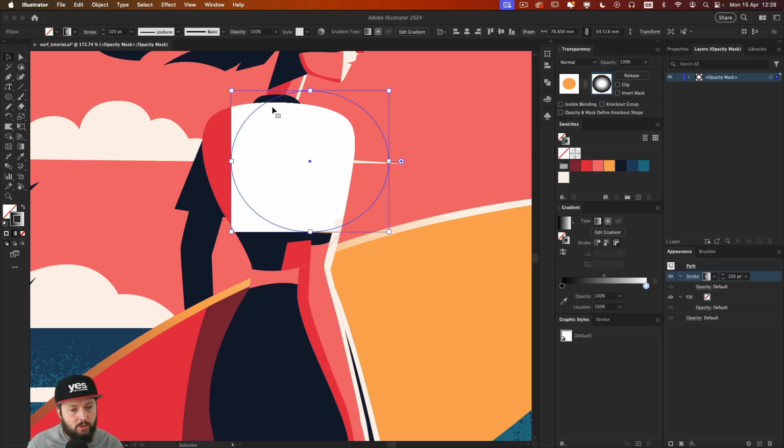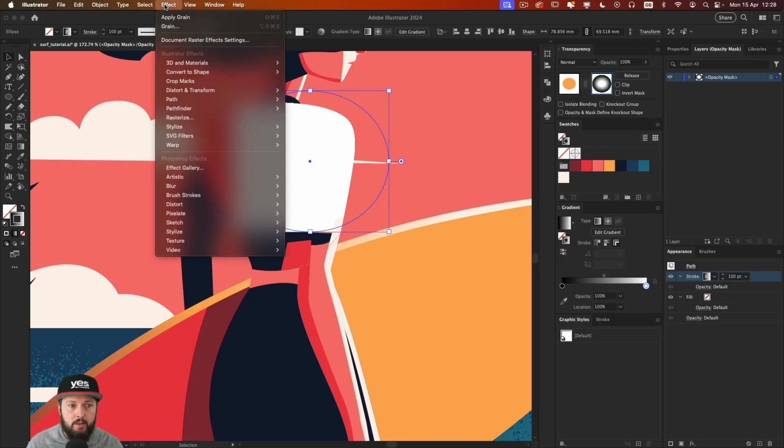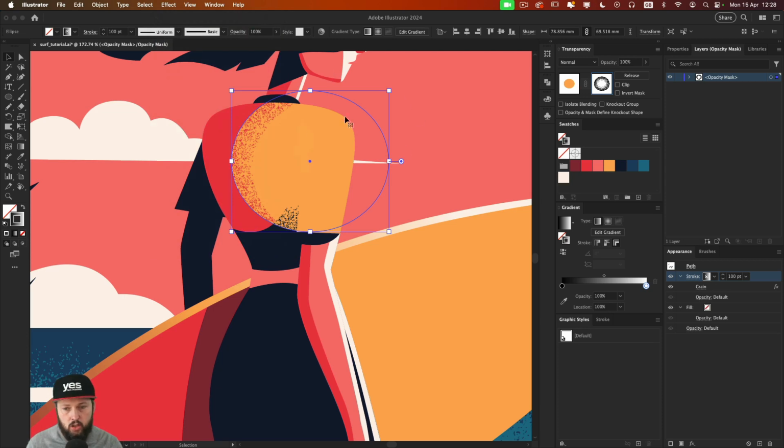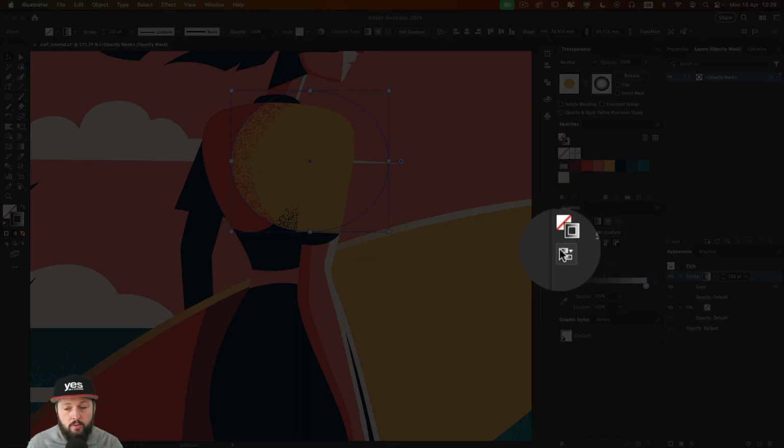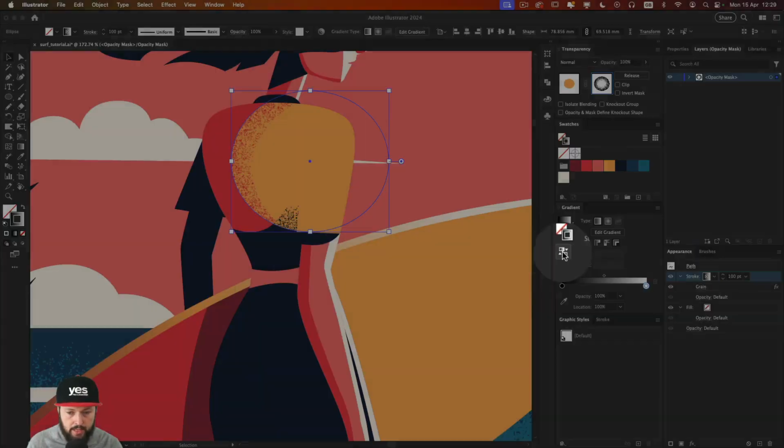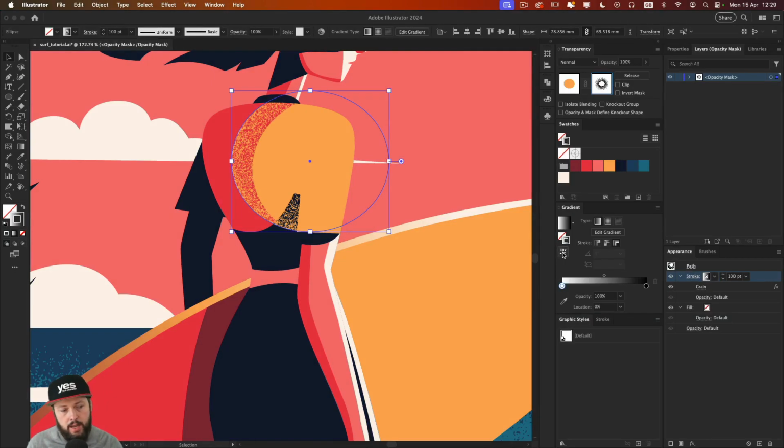So sometimes Illustrator is struggling to show things properly, but don't worry, once you apply the grain on this, so we go up to the effect menu and choose apply grain, it should look already better. But one thing that you might need to do is to reverse the colors of your gradient, which you can do from the gradient panel with this icon. So if I click on that, I can check which one is the one I wanted to create. I actually feel like this is the one that works better.